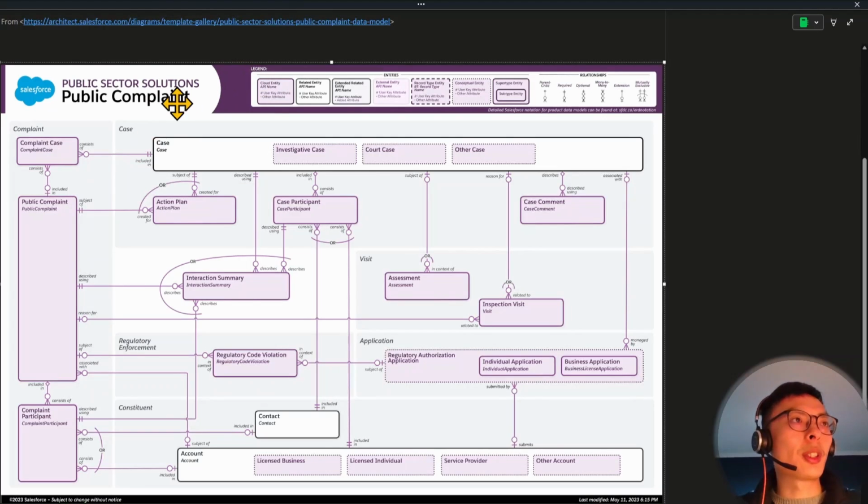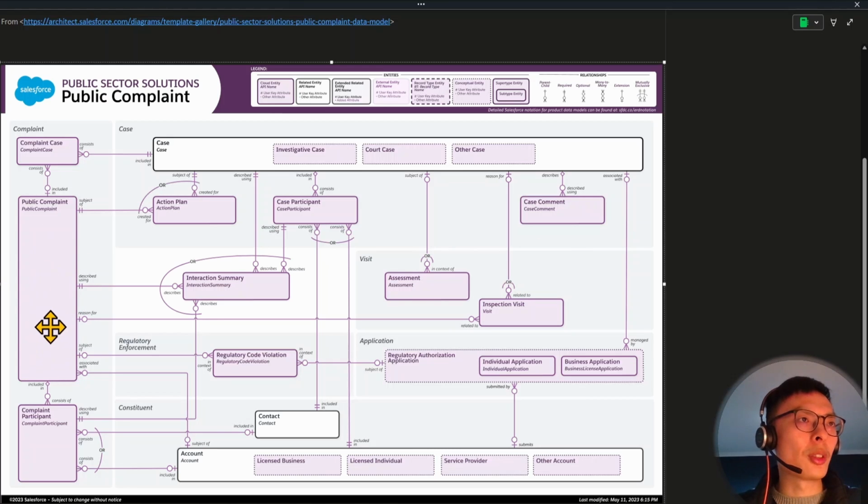Alright, let's now take a look at the public complaints data model. So again, this is divided into a few different areas. You have the visit, applications, constituent, regulatory enforcement, complaint, and case. So again, we'll start with the public complaint.